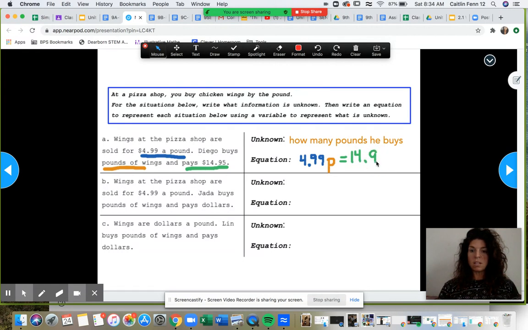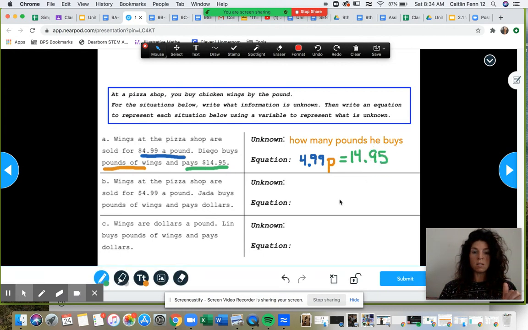So when you go to write these equations for the rest of these contexts, for the rest of these situations, remember to use a variable for anything you don't know. We might not know multiple pieces of information, and in that case, we'll just put in another variable, put in a t, put in an x. We can use any letter as a variable for things that we don't know in our equations.